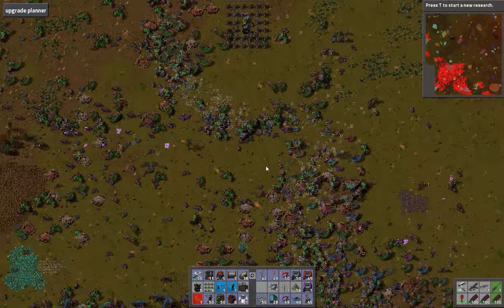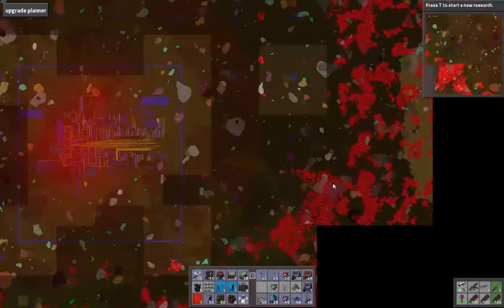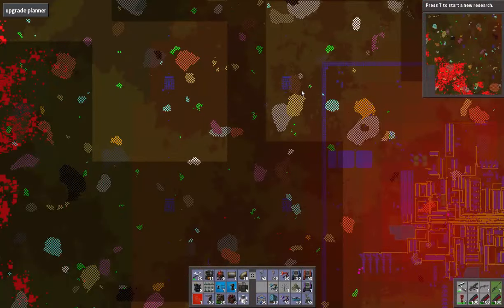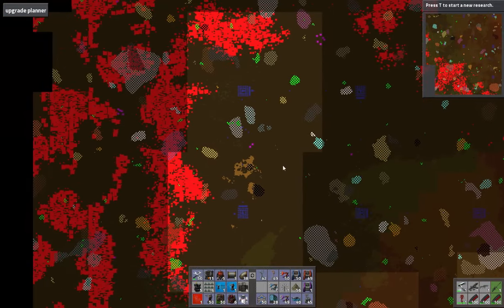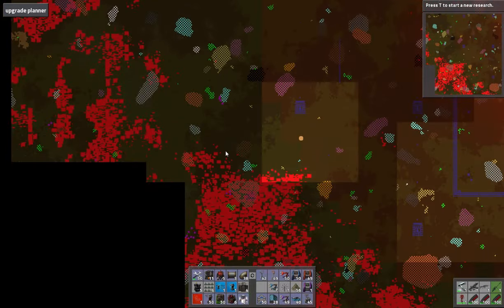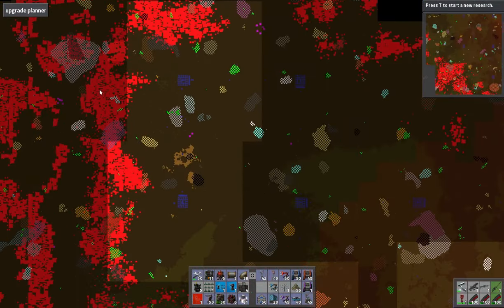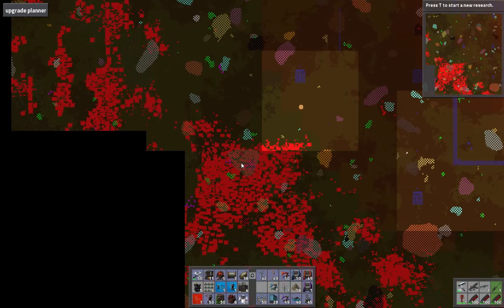Well, I have made some progress. As you can see, I am around the corner. I'm over halfway done, which is awesome. I am extending the roboports. This corner was absolutely packed, so I've cleared the main border. And the bases around it are still just absolutely packed full. So I am down this far.